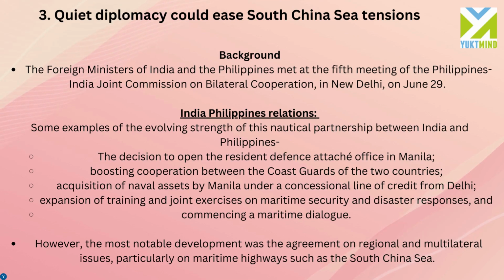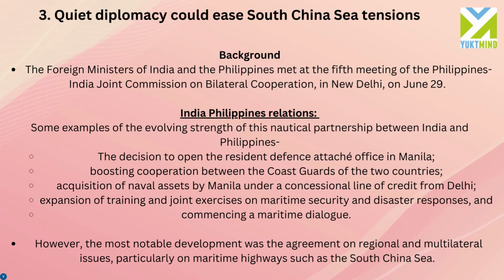Now, this news comes under the topic of bilateral, regional groupings and agreements involving India or affecting India's interests. India-Philippines relations. Some examples of the evolving strength of this nautical partnership between India and Philippines are the decision to open the Resident Defense Attaché office in Manila, boosting cooperation between the coast guards of the two countries, acquisition of naval assets by Manila under a concessional line of credit from Delhi, expansion of training and joint exercises on maritime security and disaster responses, and commencing a maritime dialogue.